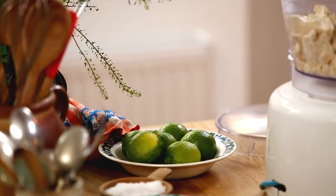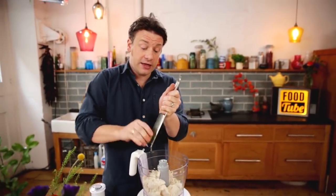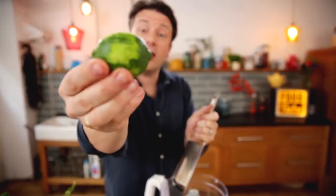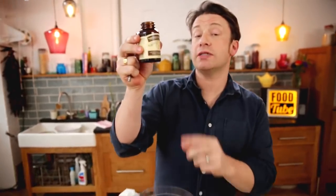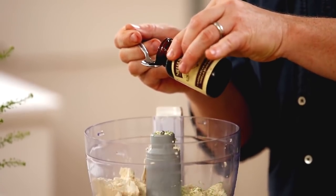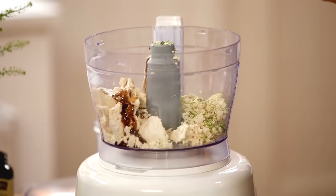Just the zest of one lime. Try and use one of these microplanes or fine graters. Don't use the coarse ones. It's got to be just the green skin here. Give it a whack. So go in with one tablespoon of beautiful dark rum. Then I'm gonna go in with two teaspoons of vanilla bean paste. You can use extract, but this paste, I just love the flavor. It's really, really good. A little pinch of salt.